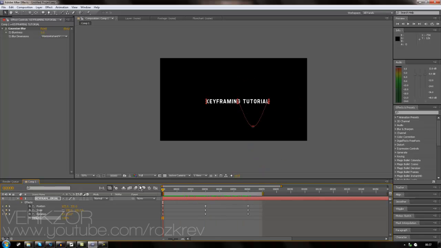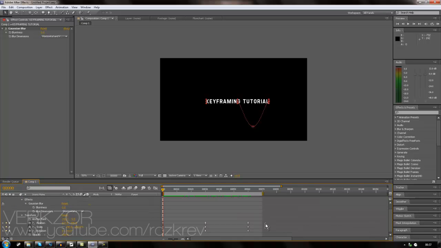And this time I want to keyframe the blurriness. Now instead of keyframing it at the top here where the effects panel is, you can press the drop down box on this particular text layer, go down to the effects, drop down once again, and the keyframes will be down here along with the scale, position and rotation.